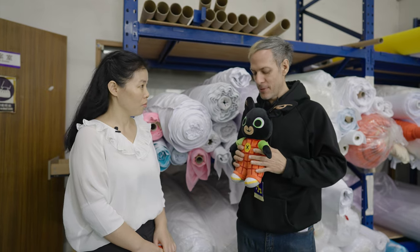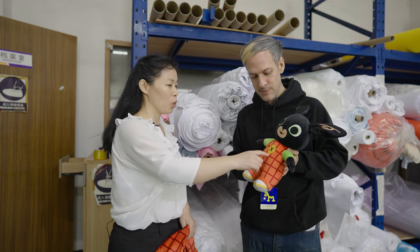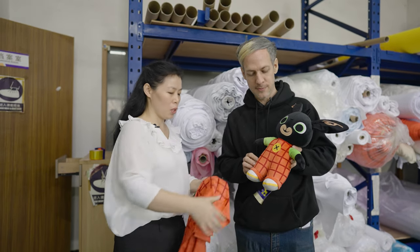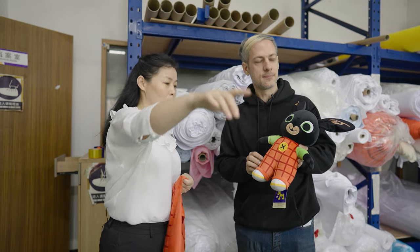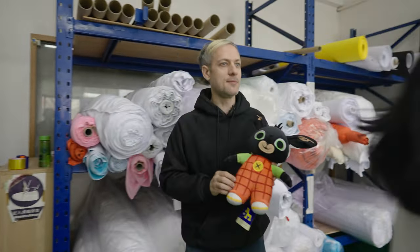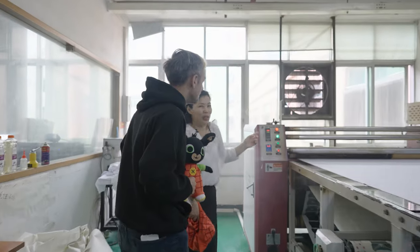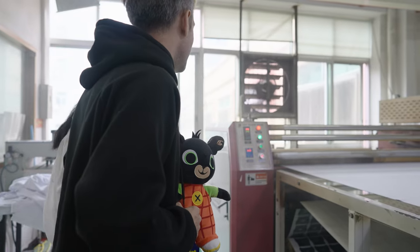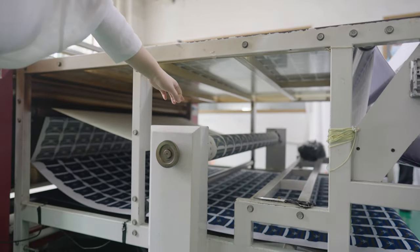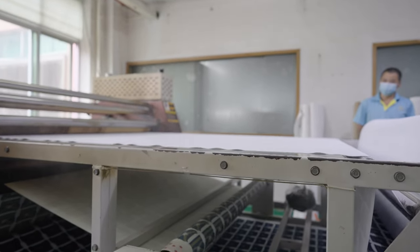Now looking at the approval sample, there is some colored printing and colored sewing. This part is called applique embroidery. They do the heat printing using a machine — they put the right background fabric in the machine, then print dark lines on it. The temperature is very high, about 246 degrees Celsius. The principle is: first paint the logo on the paper, then the paper's logo is transferred onto the fabric during the high temperature. This is the whole process.